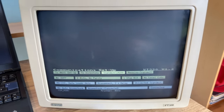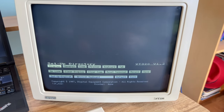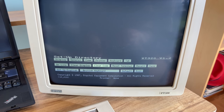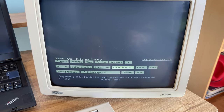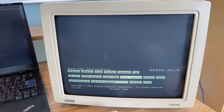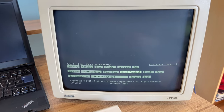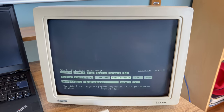Okay, so there are a few other different options there. You can set up a few other things, but that's basically it, really. That's all that's particularly interesting. I have played around with all of the options in here. There are some oddities that I've observed, and I don't know how to fix them. If any of you guys do, let me know in the comments or drop me an email to moses@slackware.com.